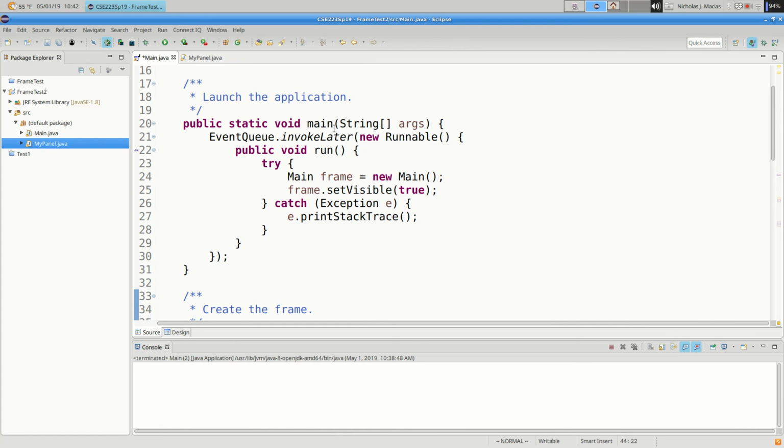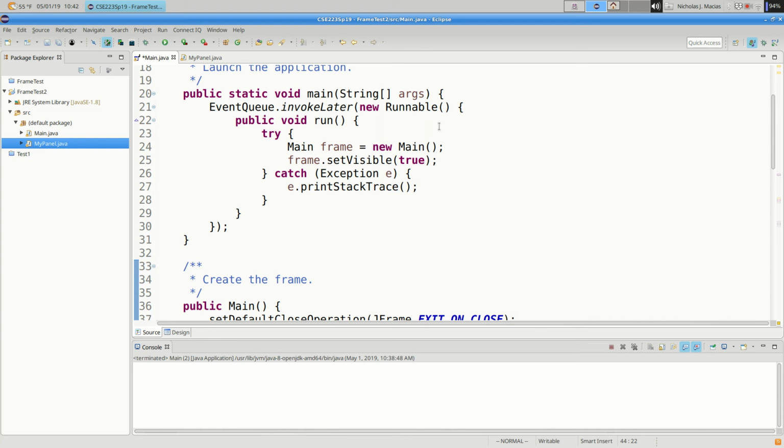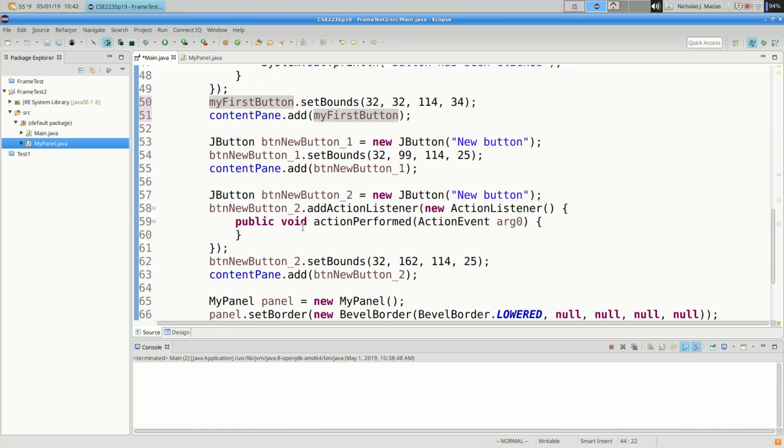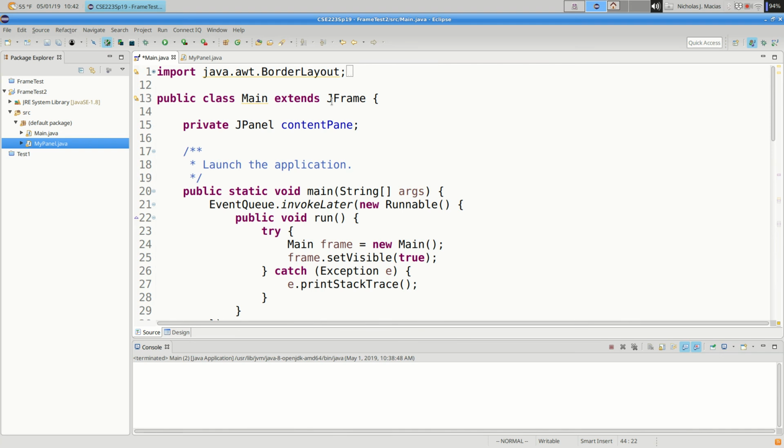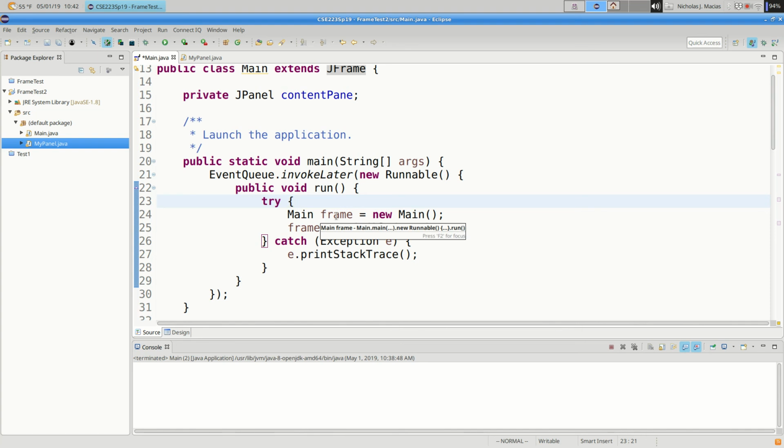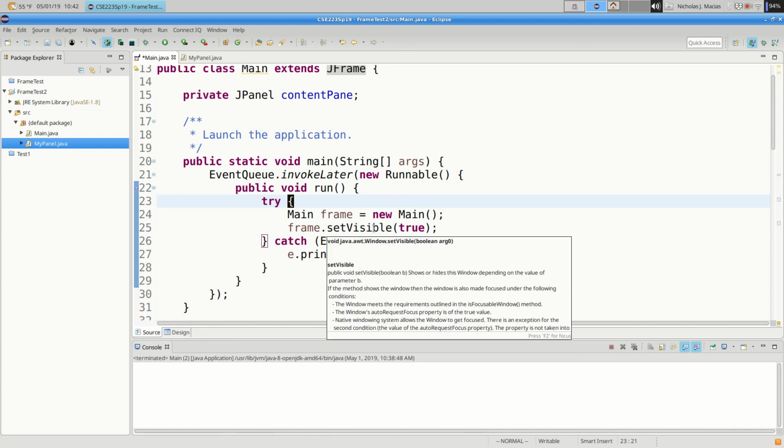And the main method, you know, public static void main string args. We're going to talk about runnables in a few weeks. This is basically threaded programming. It's creating a thread, a separate execution stream to run this. But basically what it does is two lines of code. It creates a new frame object called frame. So it says frame is equal to a new main. So it calls this constructor, which constructs a JFrame, because a main is a JFrame plus some other stuff. And it saves the result in this variable frame, this object, and then it just calls the setVisible method.